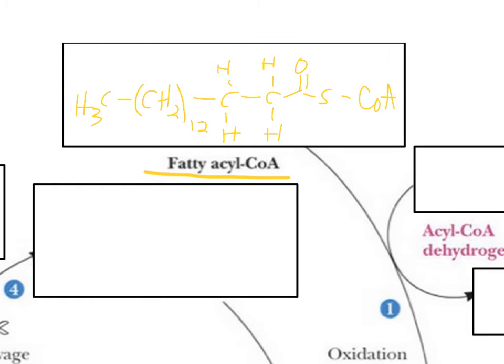Okay, beta oxidation means the beta carbon will be oxidized. So coming off of the carbonyl, this is alpha, and this is beta. In biochemistry, oxidation means that we add an oxygen. So you're going to be watching for that beta carbon to be oxidized.